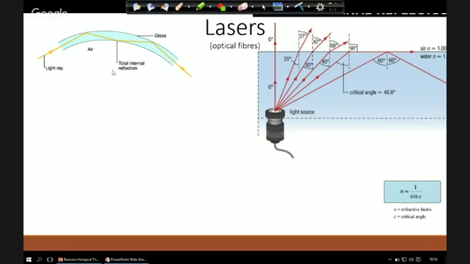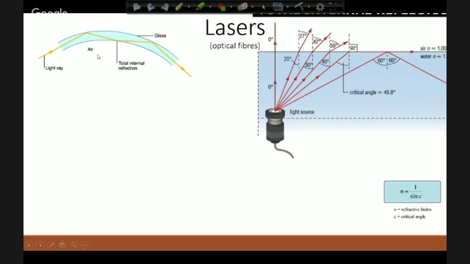So another example of uses of optical fibers is an endoscope. An endoscope is like the kind of thing I brought into the lesson from Dr. Fairless that she used to look at bats in funny places, a long bendy set of cables that you can use to film round corners.